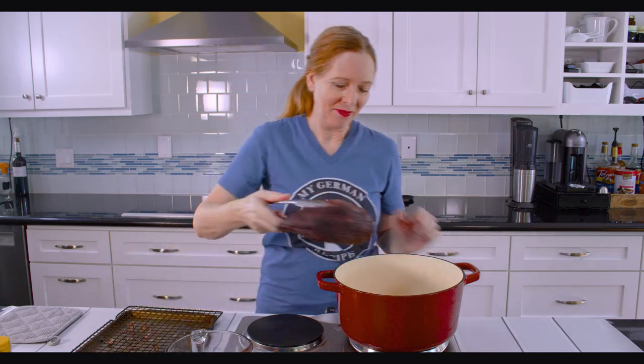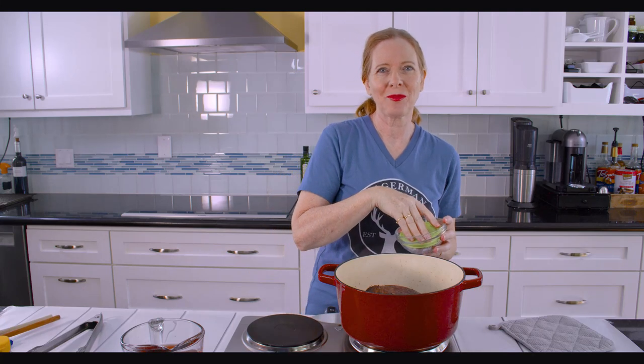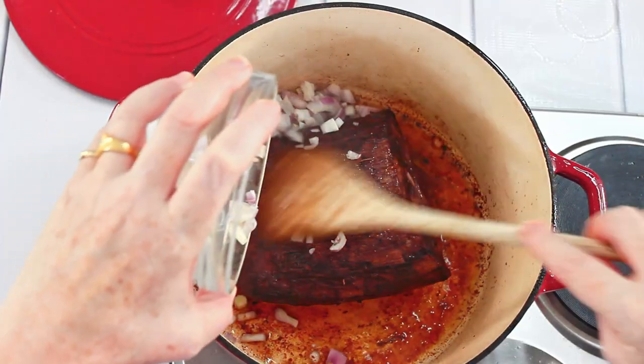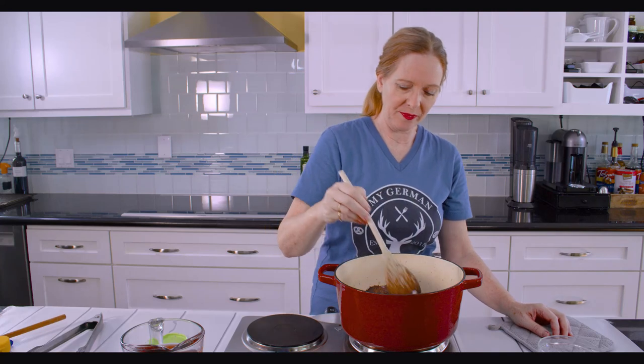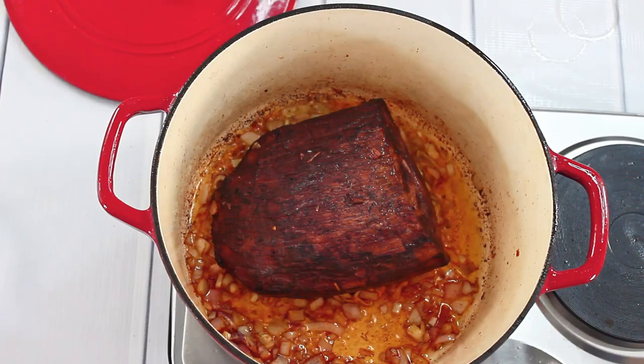I've heated some oil here and now it's time to roast the roast from all sides. So I'm putting it in here. And I want to brown it from all sides. Once the roast has browned from all sides, I'm adding the onions. And I let them fry a little bit. And then I'm adding the marinade.